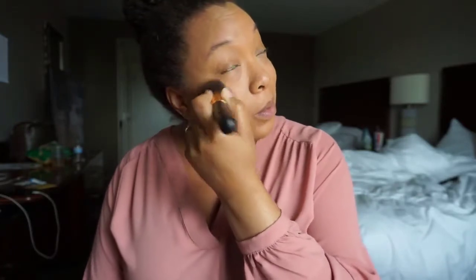What else? Cravings. Number one craving I have, and I have eaten it every day, is bacon and eggs. I cannot do breakfast sausage, like I mentioned, since my first trimester. I don't know why, and I grew up on breakfast sausage, but I cannot do it. When I used to throw up in the morning, it took me a while to realize it was the breakfast sausage. So this kid loves some bacon and eggs.